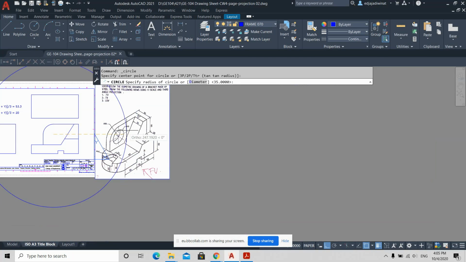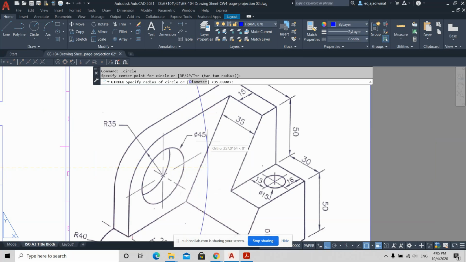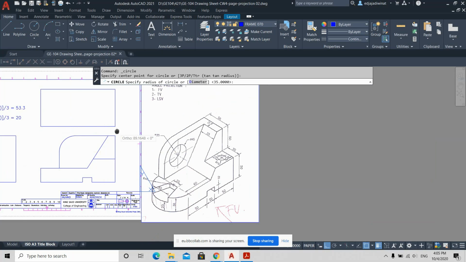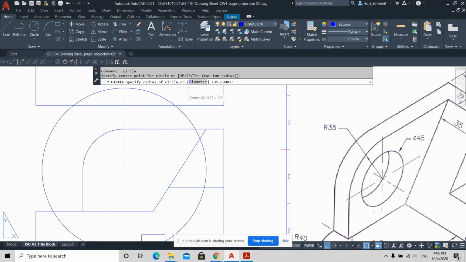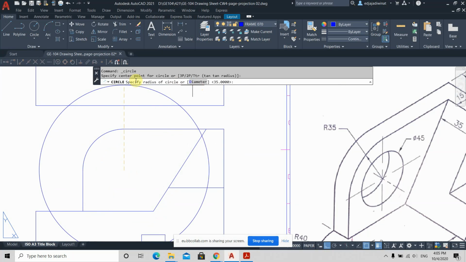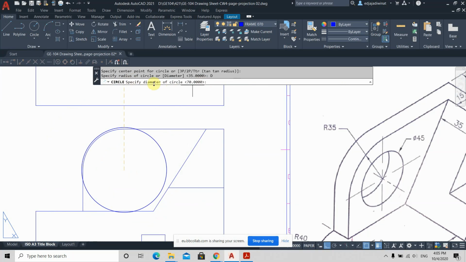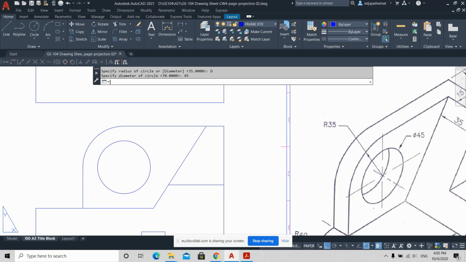Just in case the number is bad and you don't have a calculator and you are lazy to calculate by hand, you can just click this. It says at the beginning, specify radius of circle or diameter. So you just click diameter if you don't want to calculate the radius. So now it's asking you the diameter instead. So just type 45.